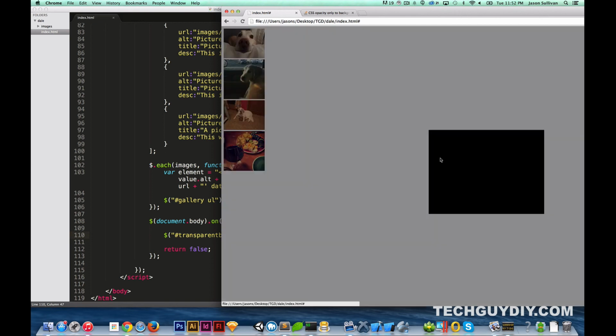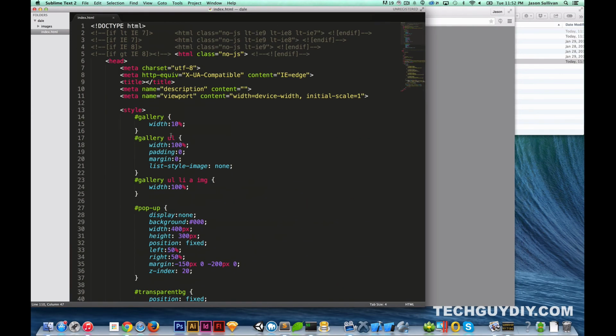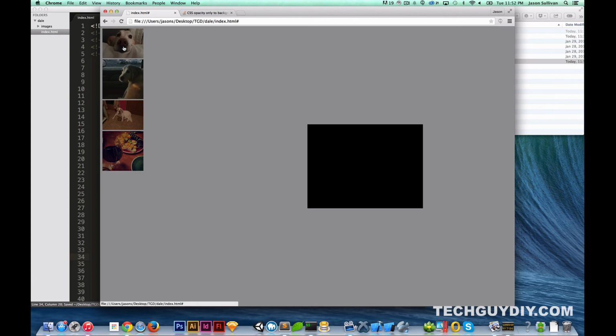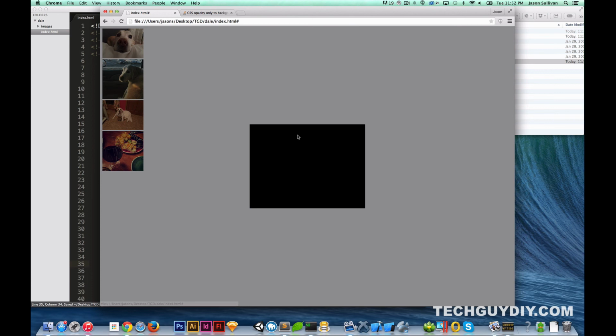Boom. And look at that. We have, well, actually, no, it's not centered. That's weird. What did I do wrong there? Oh. Nope. Let's try that one. No, that didn't work. Top 50% negative. Man, I am all over today, let me tell you. Man, I don't know what's up with me. Alright, let's try it now. There it is. Look at that.